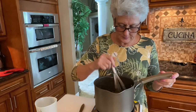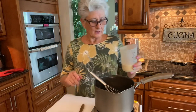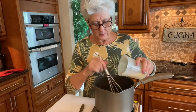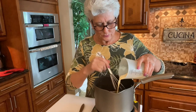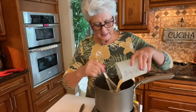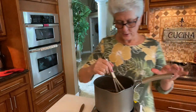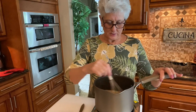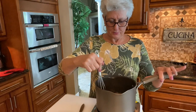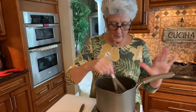So right in here I'm going to put my evaporated milk — it's two-thirds of a cup. That's going to go in here but you have to be really careful because it bubbles up and goes really fast. So little by little incorporate your evaporated milk in here and we're going to cook it for another two to three minutes to get the evaporated milk warm and all incorporated with the caramel.